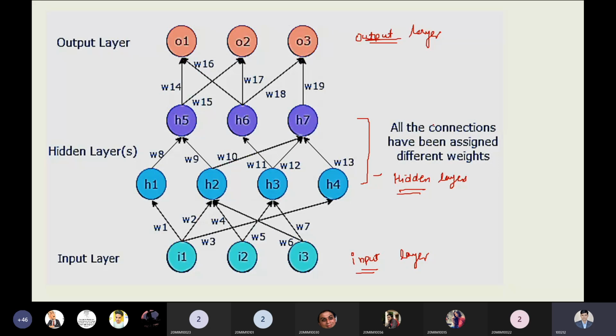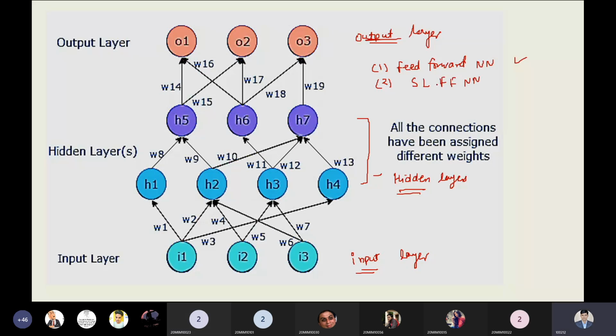Can we say this is a feed forward neural network? I will ask step by step. Can we say this is a feed forward neural network? Yes, sir, we can. Why? Because it is very simple; we are moving from input to output layer. So that's why it is a feed forward neural network. Yes, of course, we can say. So this is the right answer. Can we say this is a single layer feed forward neural network?